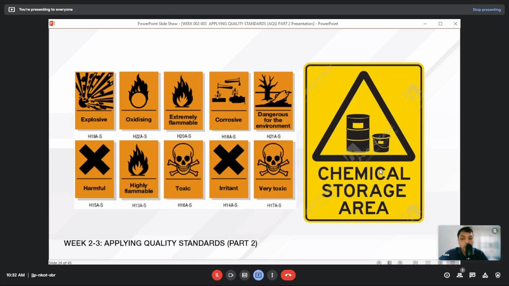So this is other parts of the chemical hazards, which is explosive, oxidizing, extremely flammable kung talagang nag-aapoy yan, corrosive like acido, 'di ba, yung nagkakaroon ng chemical change with our skin. Next, dangerous for the environment. So it is very talaga hazardous, harmful, toxic, irritant, lahat, no? So may mga warning sign na chemical storage area, or syempre mga gamit natin, 'di ba? Yung mga nilalagay dapat natin sa isang place na hindi dapat nahawakan na kung sino-sino.